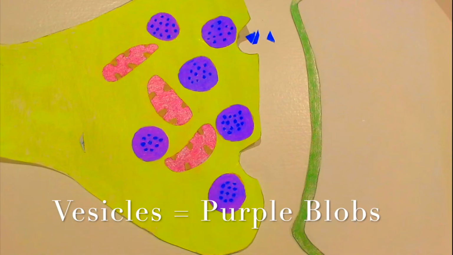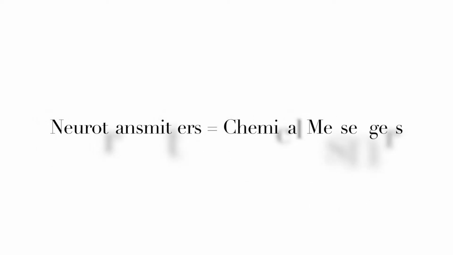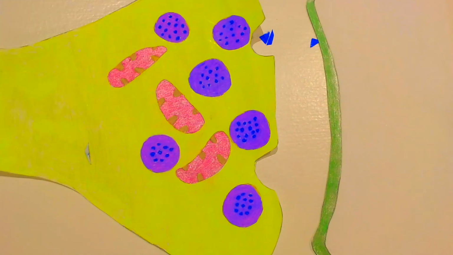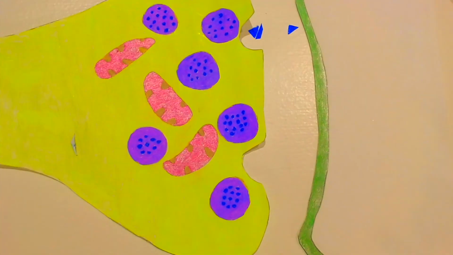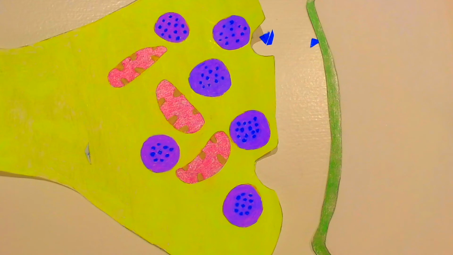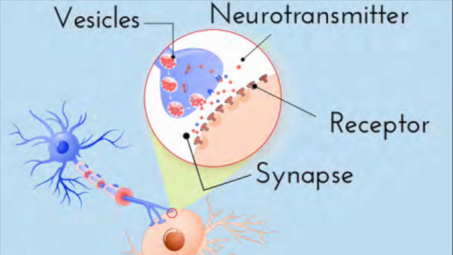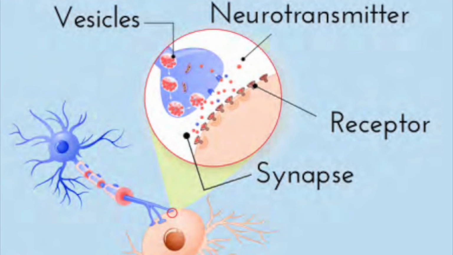Vesicles are packages filled with neurotransmitters, which are chemical messengers. The packages stick to the membrane, which pours the neurotransmitters into the synaptic cleft. That's the space between the two neurons. The neurotransmitters drift from one side of the cleft to the other until they reach the postsynaptic neuron, where they bind to the receptors. The type of neurotransmitter can increase or decrease the likelihood of a neuron firing. For example, glutamate induces the firing of neurons and helps with excitation, while GABA neurons inhibit the firing.